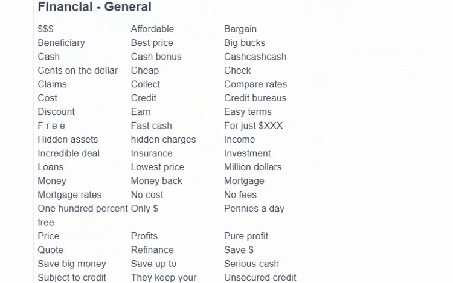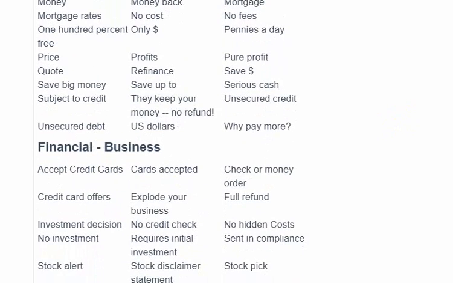Now let's just get down it. You see financial, dollar signs, affordable, cheap, earn, income, lowest prices, money back. You would have thought that would have been okay. Money back guarantee. 100%. So these words are words not to put in subject lines to start with. Free. Can you believe that? Free. Now, we'll come down onto some more.